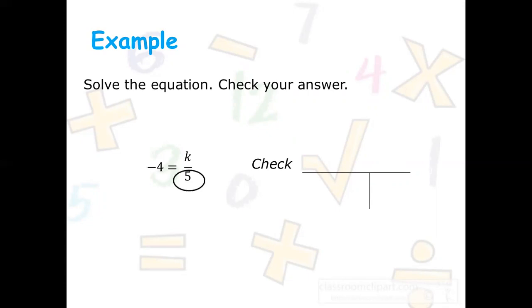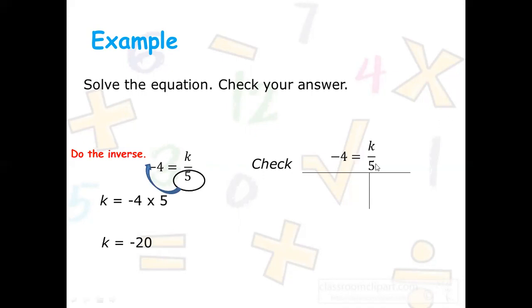So we are going to multiply -4 with 5. So -4 multiplied by 5. So you have to do the inverse. K equals -4 multiplied by 5. That's going to give you a -20. Again, the algebraic rule. If the signs are different, or you multiply a negative number with a positive number, your answer should be a negative number. Okay, now let's check whether the answer we got, k is equal to -20, is correct or not.